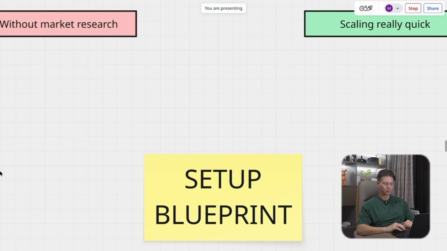Then the blueprint. I can understand there are a lot of questions about the multifeed and how to set it up, because it's very hard to set up, in all honesty. Whenever you set it up the wrong way, you will get a misrepresentation. If you sync it the wrong way, if you choose the wrong currencies, if you choose the wrong languages, if it's not converting well, you can get a misrepresentation. So I made a quick blueprint so you can see exactly what you need to do to set it up by yourself.